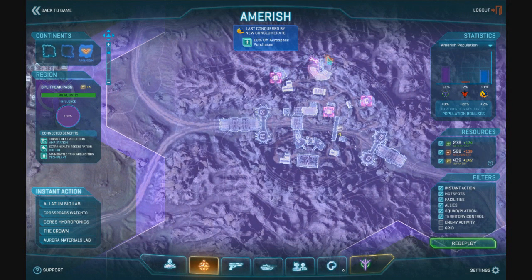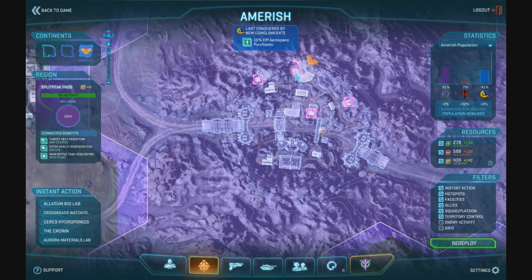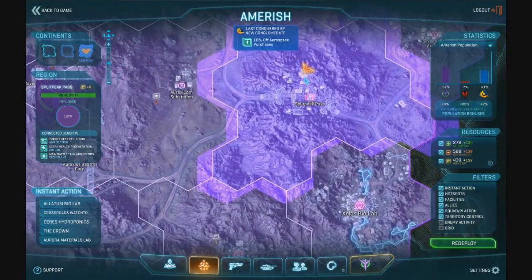And that's, again, being able to get those Sunderers close, getting those shield generators down in Split Peak Pass is a very big problem, being able to deploy so close to that. So this is why we should have no deploy zones in Planetside 2. It's to mitigate that numbers game.